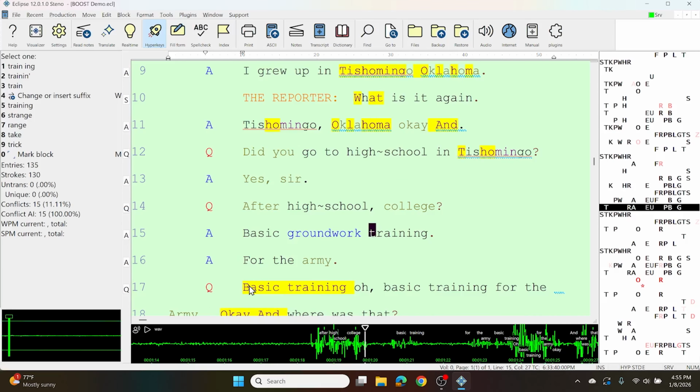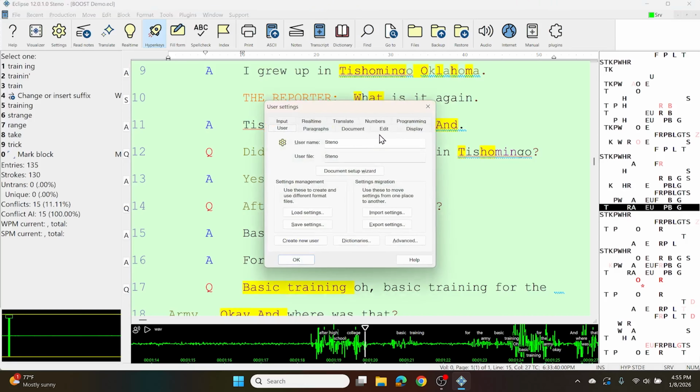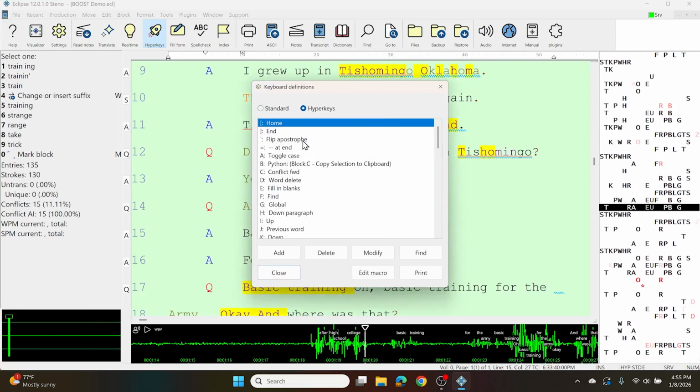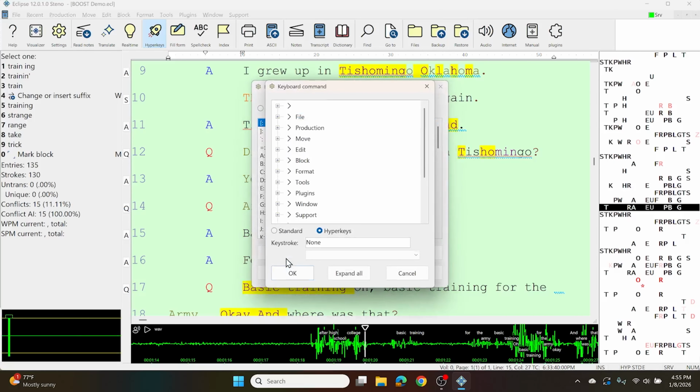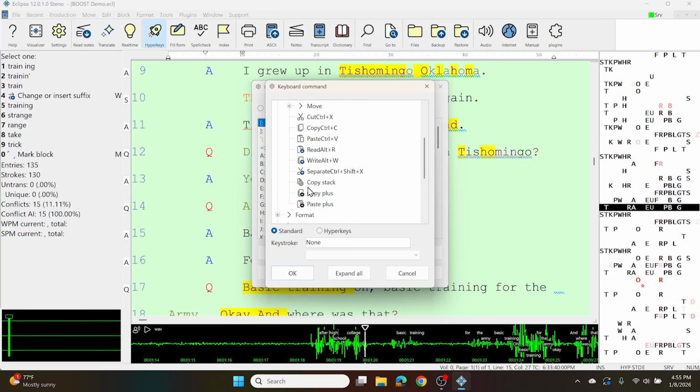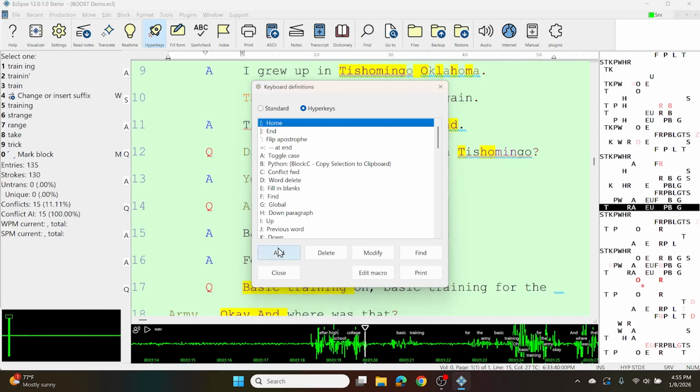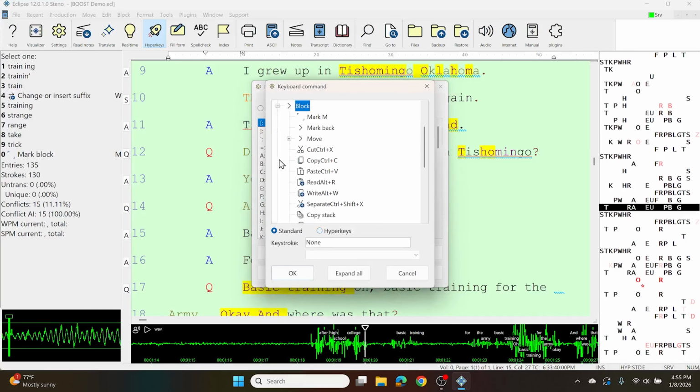You can also, of course, assign keyboard commands to each of these options. So I can go to User Settings, Edit, Keyboard, and then I can choose Add, and I can choose whether it's a standard key or a hyper key, and I can go to Block, Copy Stack, and I can do the same thing and add block, copy plus.